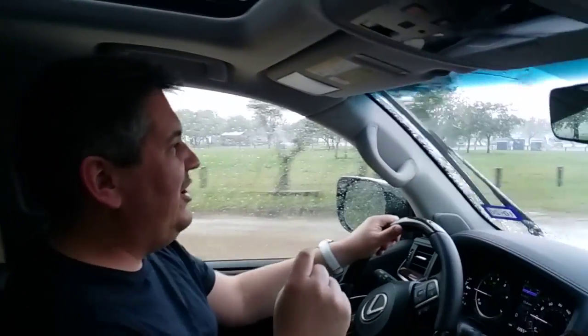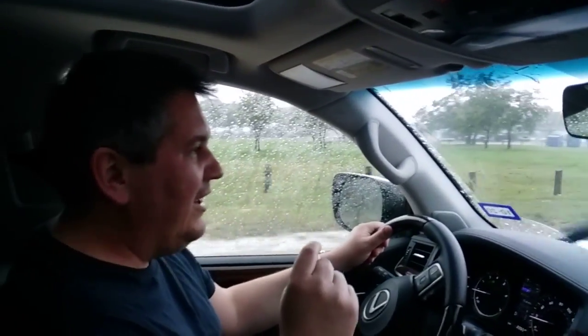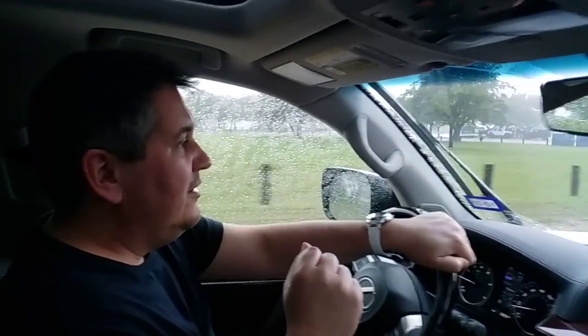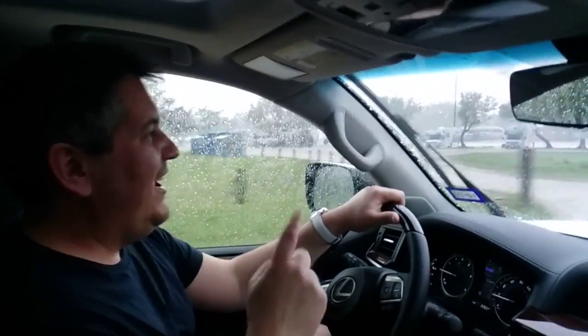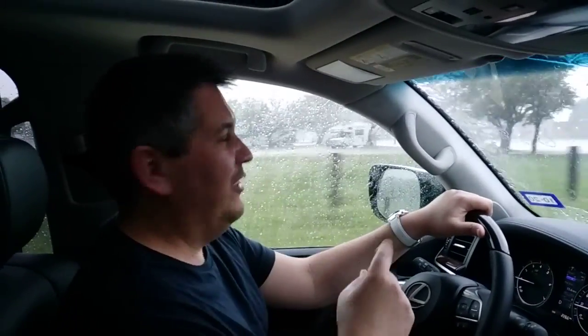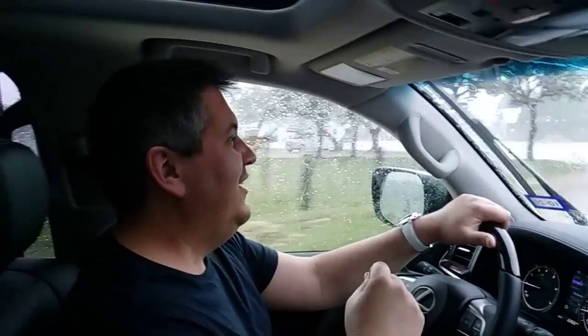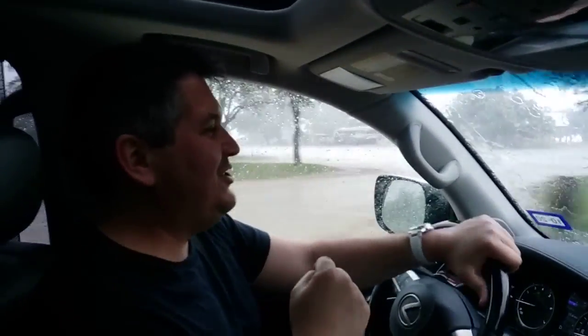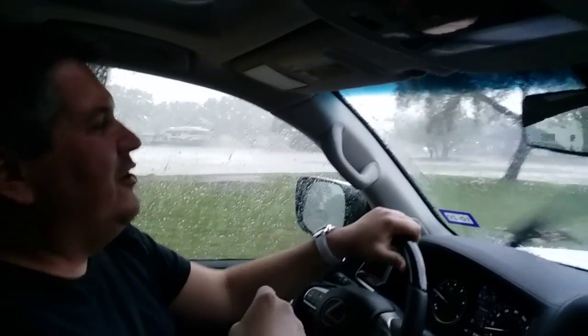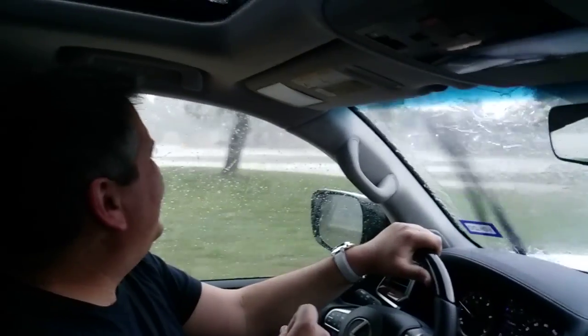We're doing this video without any edits, and we're doing it with another mission in mind. Stay tuned, because we're going to drive another vehicle today in this rain on these tracks. It's the Ram Power Wagon, the 2019 Power Wagon. So if you are nice enough to watch this entire video, stay tuned, because we'll have another video for you soon. And by the way, it is coming down nice and hard.